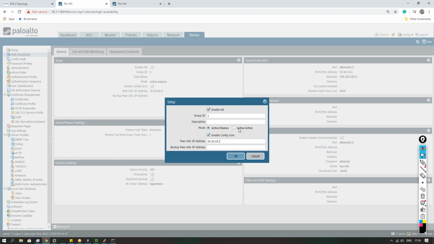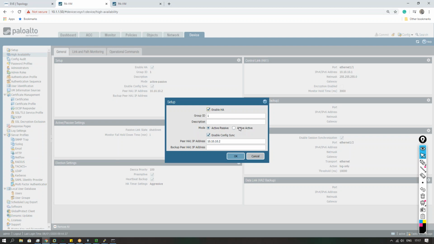I have a quick question. When you were talking about HA, I was thinking that we should have only one management IP address for both, like a virtual IP for both devices to manage them. I don't know if it's the same thing as we do on the Cisco ASA.